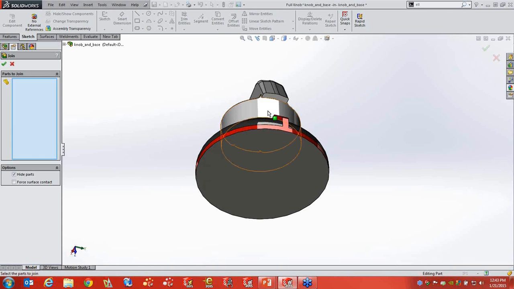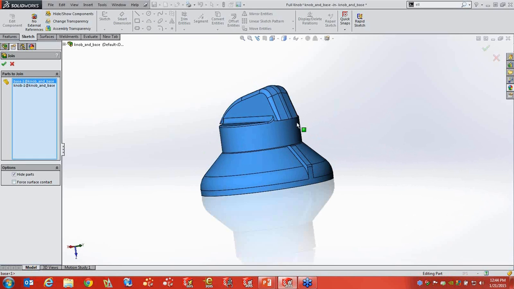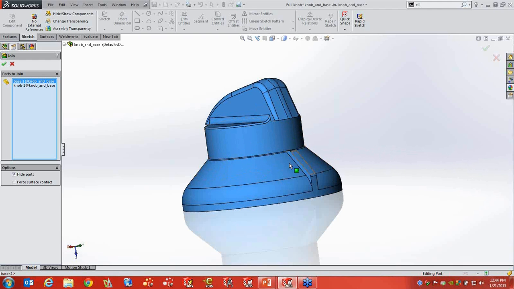Join requires you to pick the parts you want to join. If you want the parts hidden, if there's a gap between them, can you force the surface contact? It will essentially build a bridge between them. Now, if these parts are interfering, it actually eliminates the faces where they're interfering. So it's kind of nice in that sense, if you've built two parts that maybe don't connect properly.